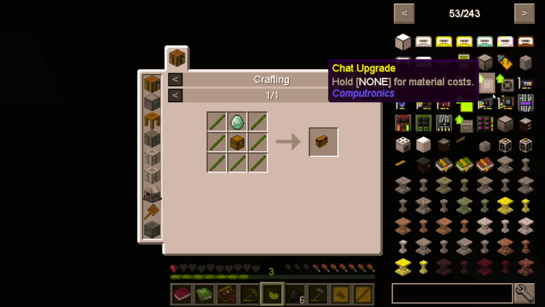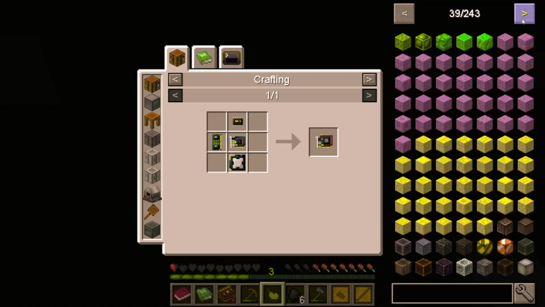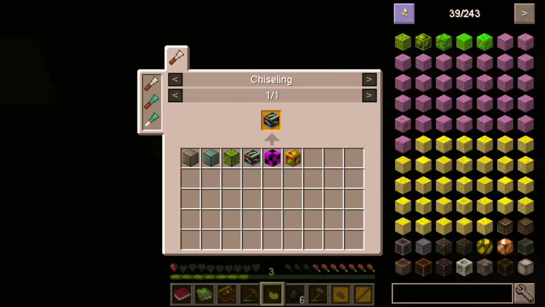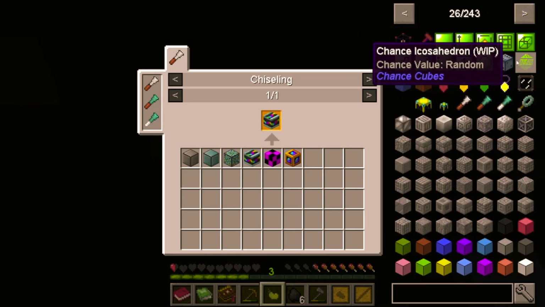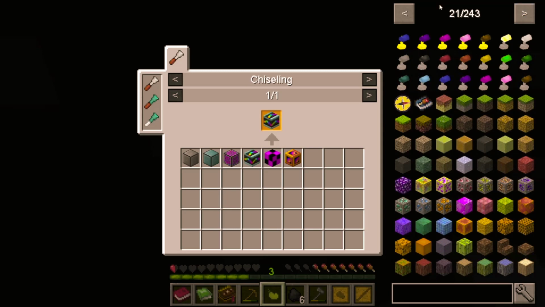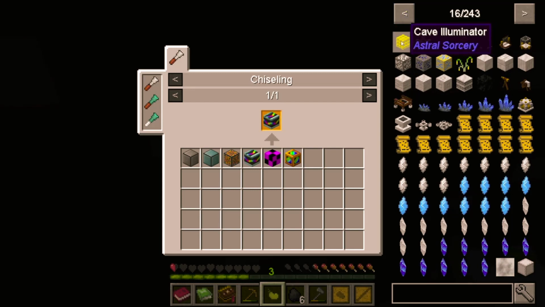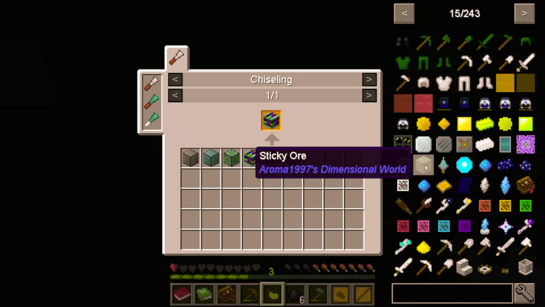Cassette tape? Noise car? Ugh! Minecraft cave sounds like spoop. Spoopy. Oh my gosh! That looks so cool! Oh, we have Chance Cubes mod. Oh no. Do we have lucky blocks? Is there lucky blocks? I wonder if there's lucky blocks. Maybe I just missed it. Cave Illuminator. Astral Sorcery. Illuminator Altar.